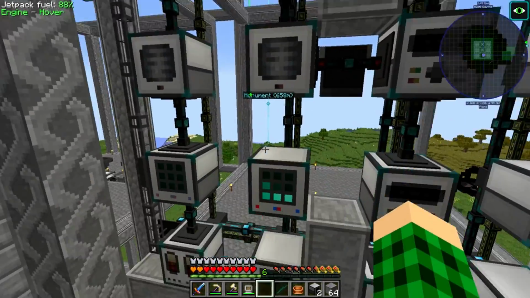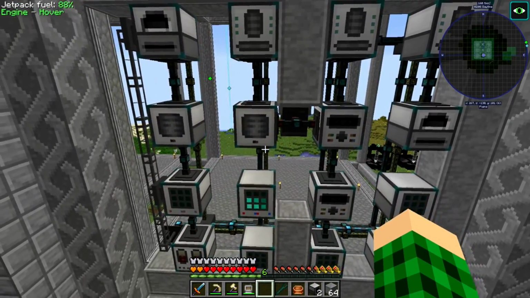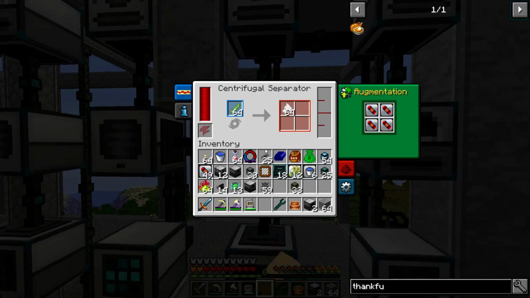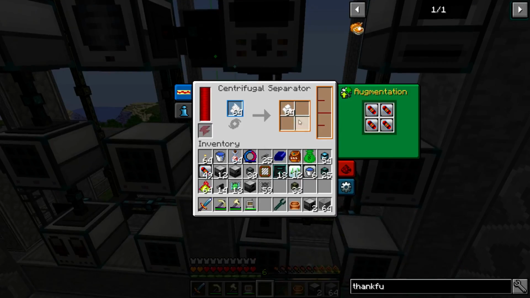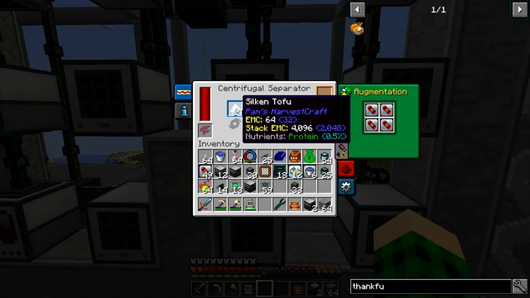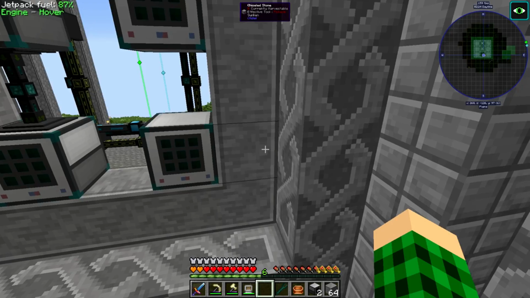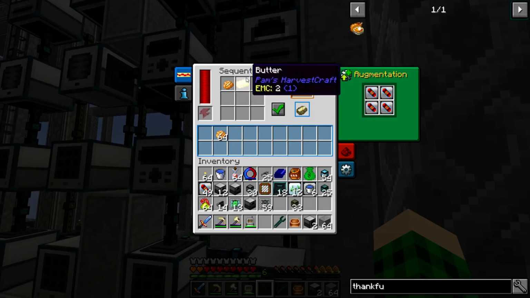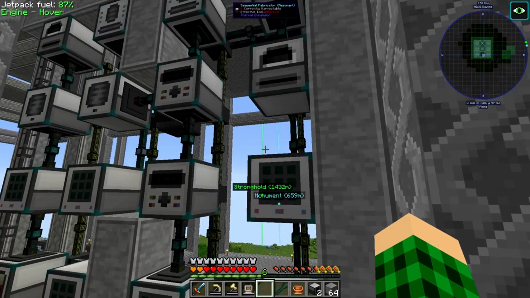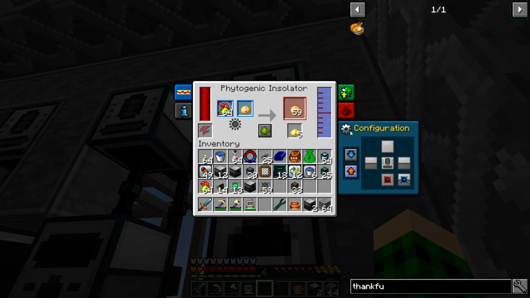I had it set up with a saw mill making toast directly in before, and we need dough anyway, so that's fine. Then over here, I have a phytogenic insulator doing soybeans, and we then make silken tofu and then firm tofu, and the soy milk that is made with, I believe, separating silken tofu to firm tofu is then turned into heavy cream, and the heavy cream is combined with salt, makes butter, butter with baked potatoes makes butter potatoes, and the baked potatoes are made here with the phytogenic insulator insulating the potatoes.